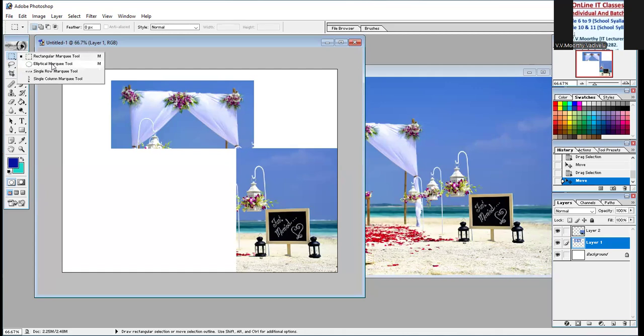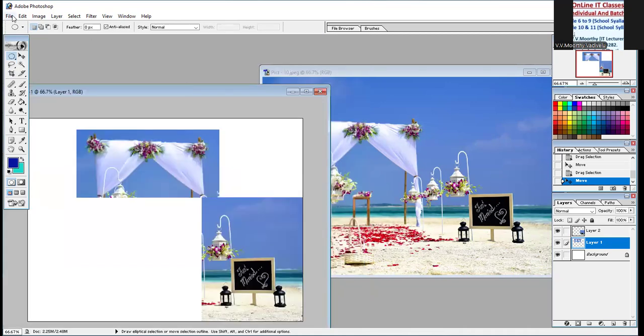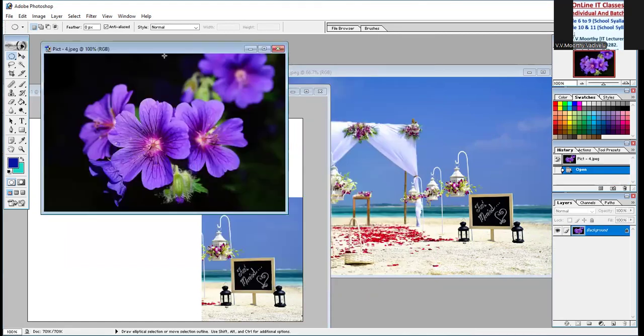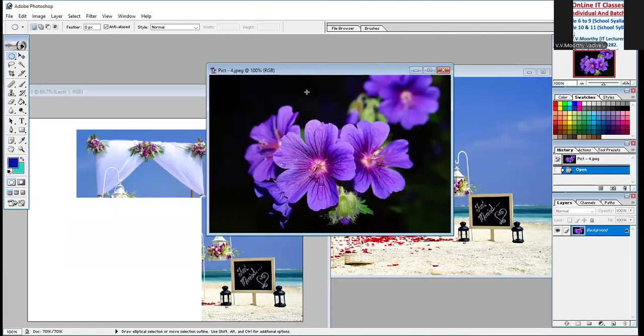Likewise, next one, elliptical marquee tools. Once again, I select File, Open. Select this one. So elliptical marquee tools, for ellipse shapes.